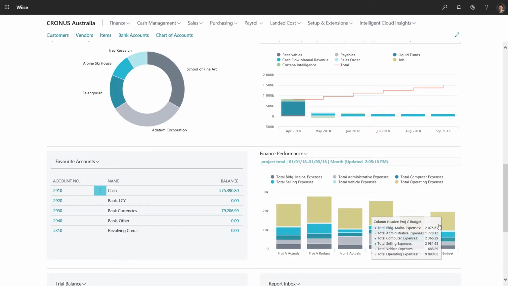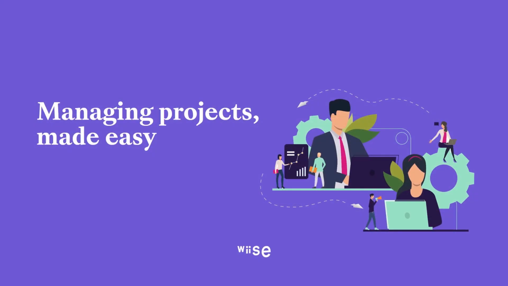You've seen how you can create a cash flow forecast within seconds, which would usually take hours. And with one click, we've produced a dynamic dashboard where you can drill down into further detail. Moving on to grant and project management. As an NFP, it's not just about tracking grants and budgets, but it's also about project costing and program management. Ensuring your programs are spending to budget and delivering on time is key to managing your funds and grants.